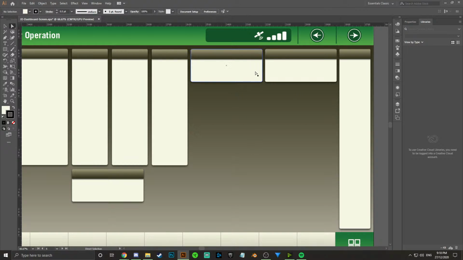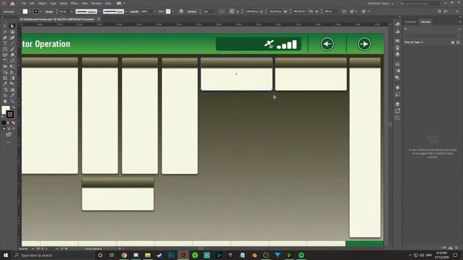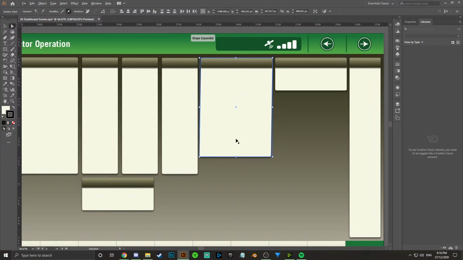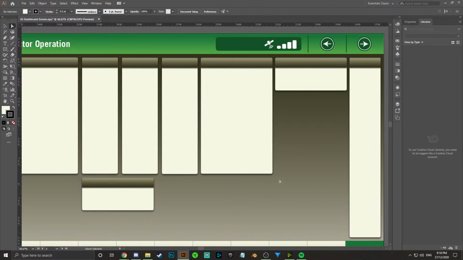What did we say we were going to do in here? This one was going to be speedometer. I think we were going to do this one. Oops. I have OCD as well. I always need things to be perfect when they don't actually need to be perfect, so I end up dithering around a lot.